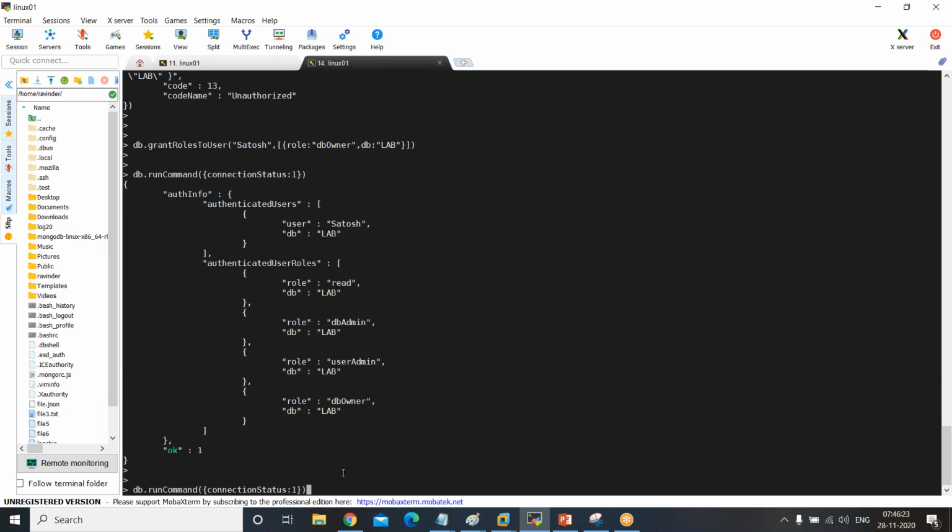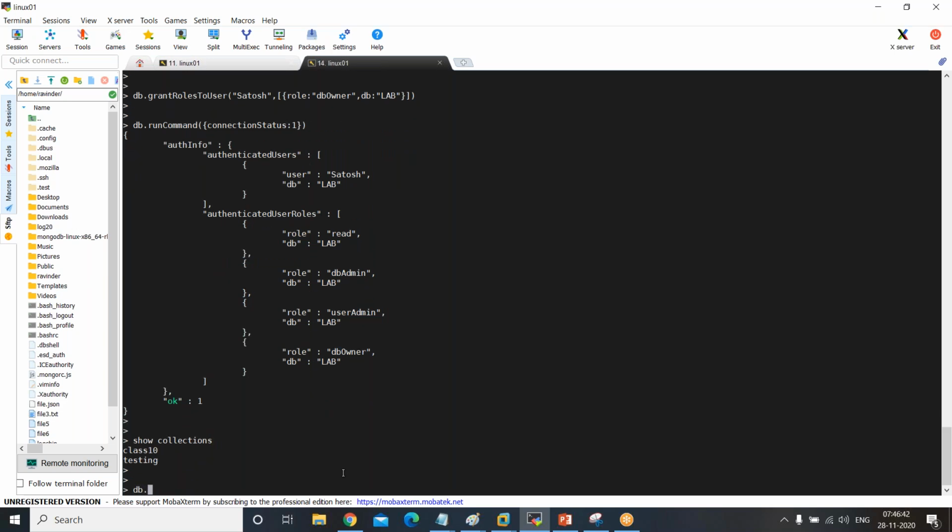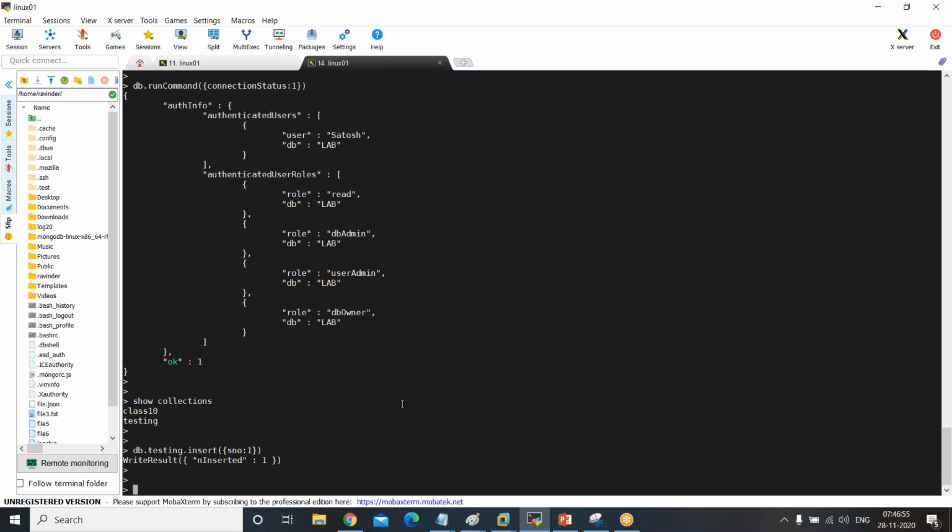As he got the DB owner, he can do the insert. Previously, the insert was failing, right? Anyway, I'll quickly do it. He can do anything. Absolutely he can do anything because he got the DB owner privilege. Nothing can be stopped with the DB owner because he can do anything on the particular database. Now db.testing.insert. You need to know these consequences. See, inserting, he can do anything actually. He's a DB owner, which means he can do anything on the database. That is a superior role on the database.